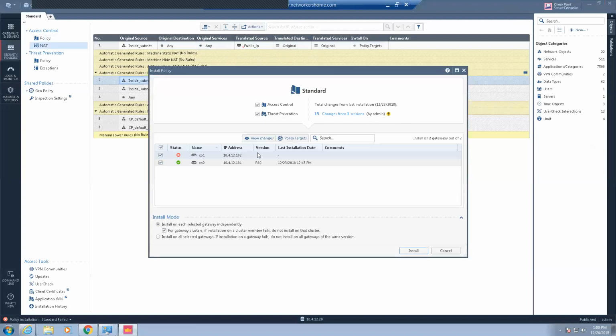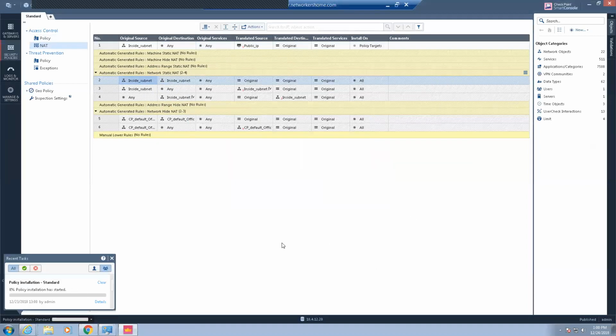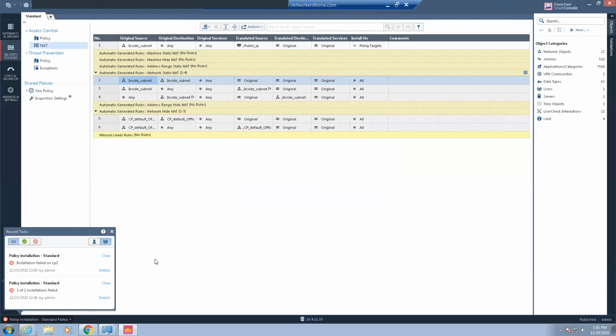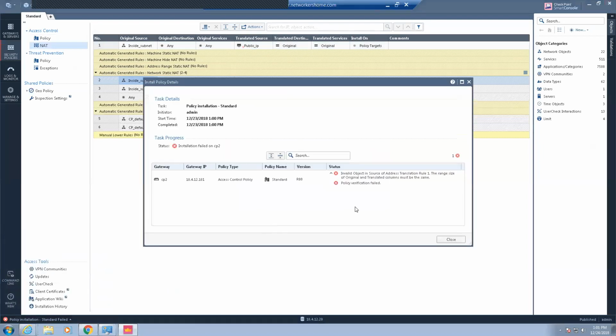I'll just try to save the policy to CP2. CP1 we are not considering. We are focused on CP2 because that is the one we have installed the policy on. So we'll see if the Checkpoint gives an error, because Cisco and other platforms, in fact no networking platform, should allow that. So we'll see here. You see the error? Yeah. It says invalid. The range is there, you have a range, here you have one IP. How are you going to fit that? NAT is one-to-one. If you have 100 private IPs and you want to do NAT to them, you need to have 100 exact public IPs for that.